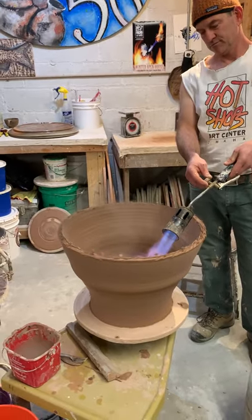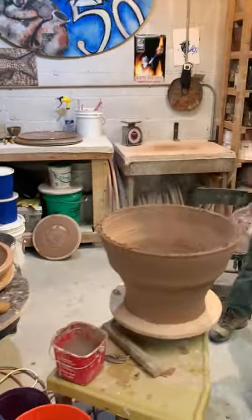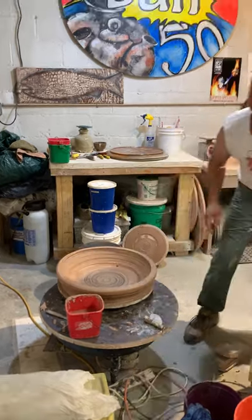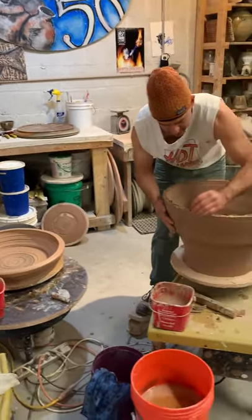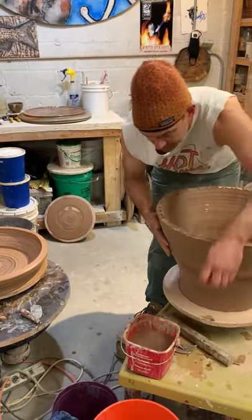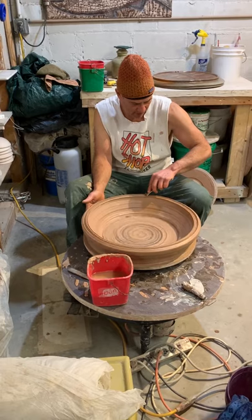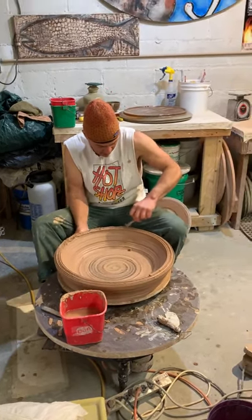This is a place where you can come and see how the art's made, the tools that we use, the processes that we go through to get the finished piece. You can come in here and see the stuff from sketchpad to marketplace and all of the processes that go on between that — the interaction between the artists and their customers, the ideas that are explored and created. For 20 years, we've been doing that here at Hot Shops.